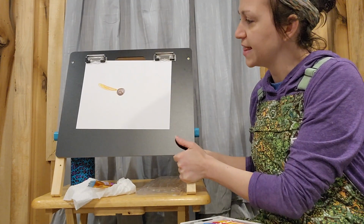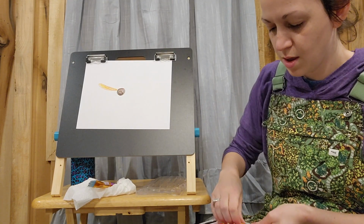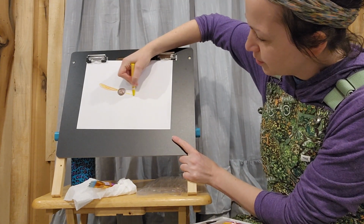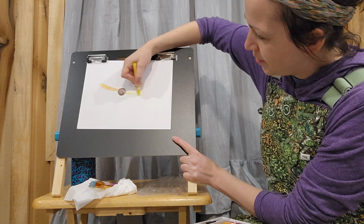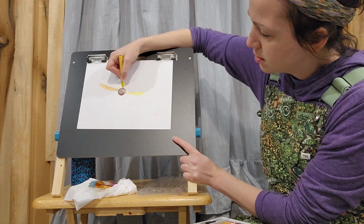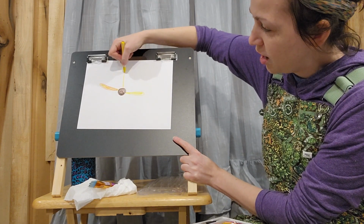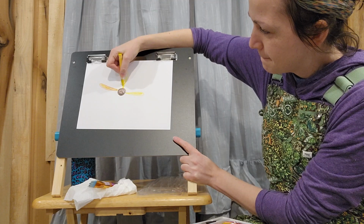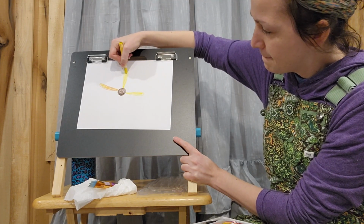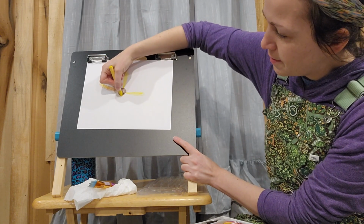All right, now we're going to take that, and what you do to one side, you're going to do to the other. We're going to create that on the other side. I'm going to come out on the top. And then I'm going to come out on the bottom.